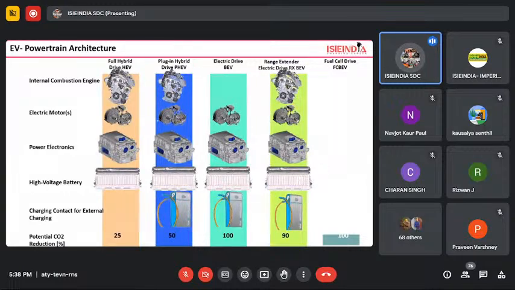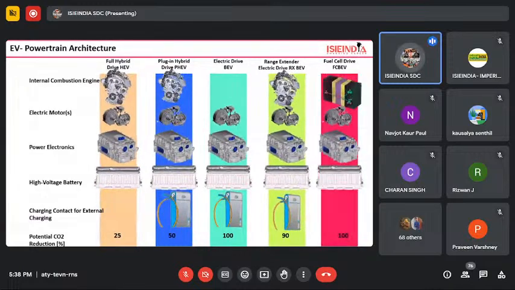And finally, we have fuel cell. Fuel cell means there is no engine. Instead of an engine, we are using a fuel cell stack. The fuel cell stack directly converts the hydrogen and oxygen supply into electricity, producing electricity and water. The water will be the waste, like exhaust, and the electricity we can directly store and use to drive the motor.